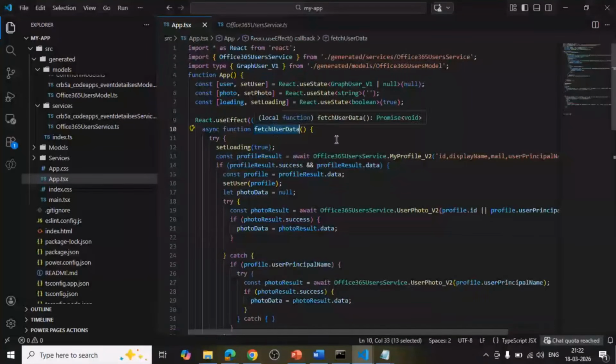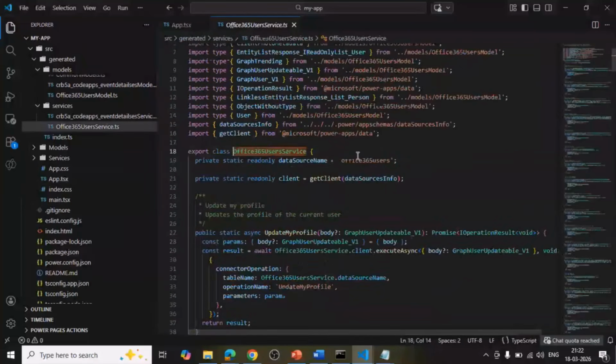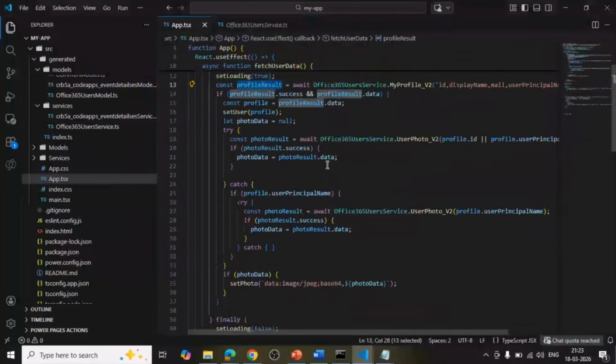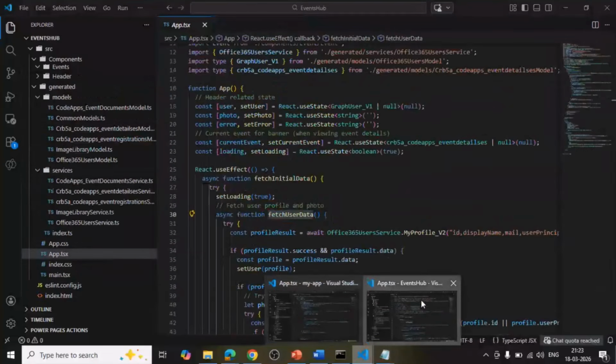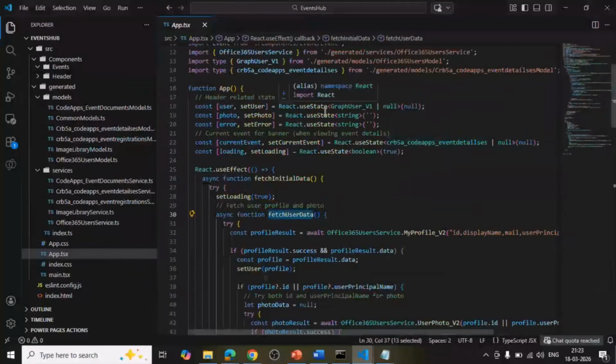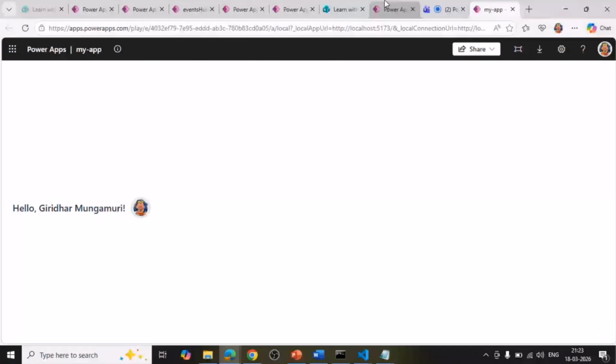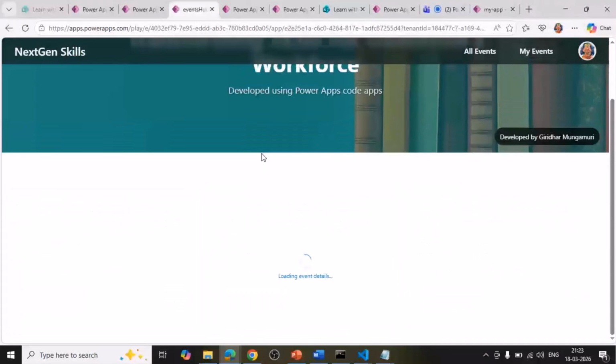I just create a file. My job is to consume the functions that I have in the services. Okay, just call it, take the result, and just display it. That's it. And believe me or not, if you see the entire application that I have done, the events hub, I just used an agent, and within hardly 10-20 minutes, it started writing the entire code. My job is just to validate whether it gives me the correct code or not. That's it. With just a few commands, this is the application that it has built for me. Pretty good UI.